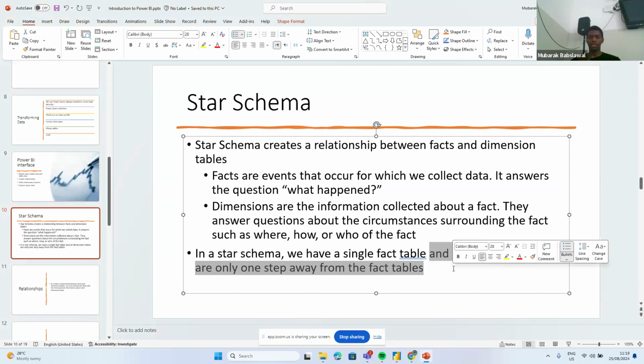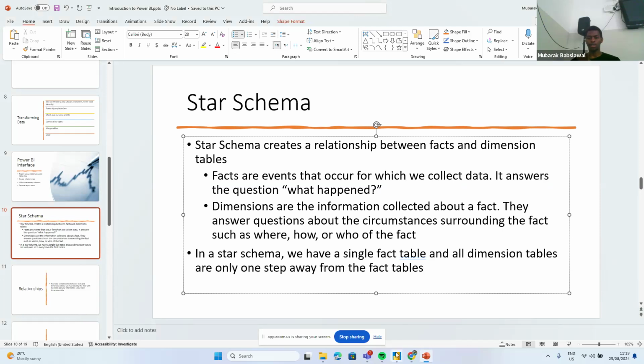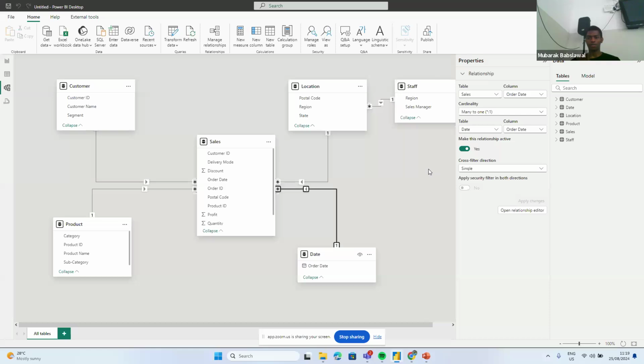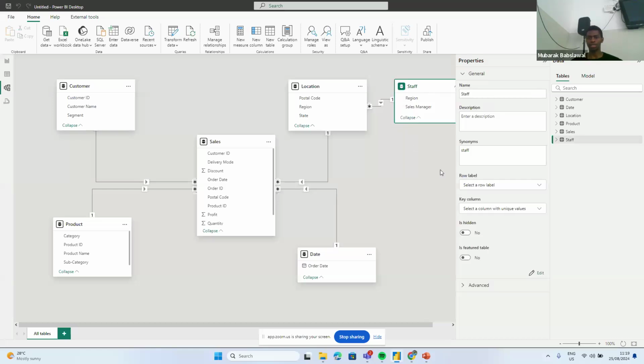I'll repeat that again: we have a single fact table and all our dimensions are only one step away from our fact table. Based on that, can somebody tell us why our staff table is not part of our star schema?